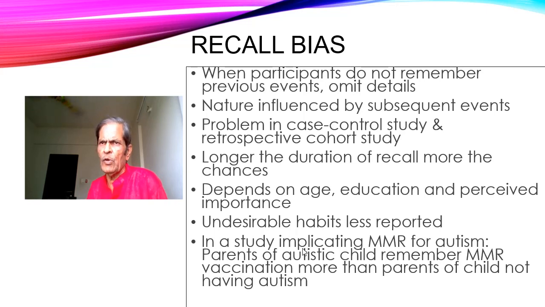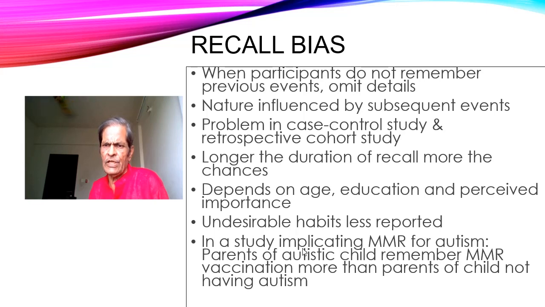You are asking about an event that has occurred yesterday, and you are asking about an event that has occurred 10 years back. So the memory will be naturally better for the recent event as compared to the very past event. So the longer the duration of recall, the more are the chances of recall bias.